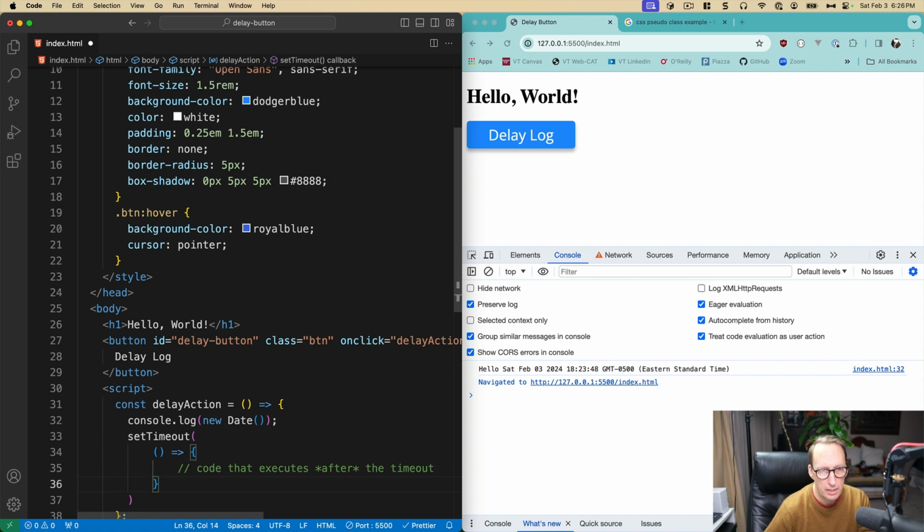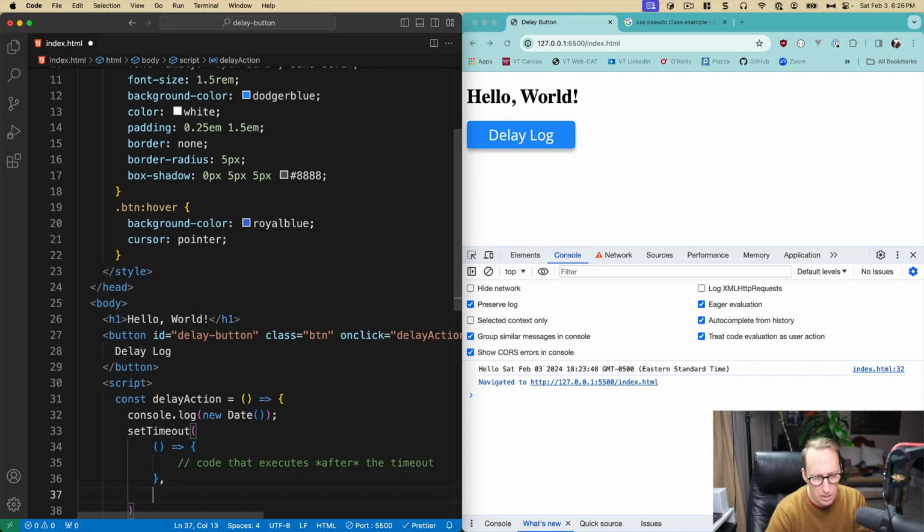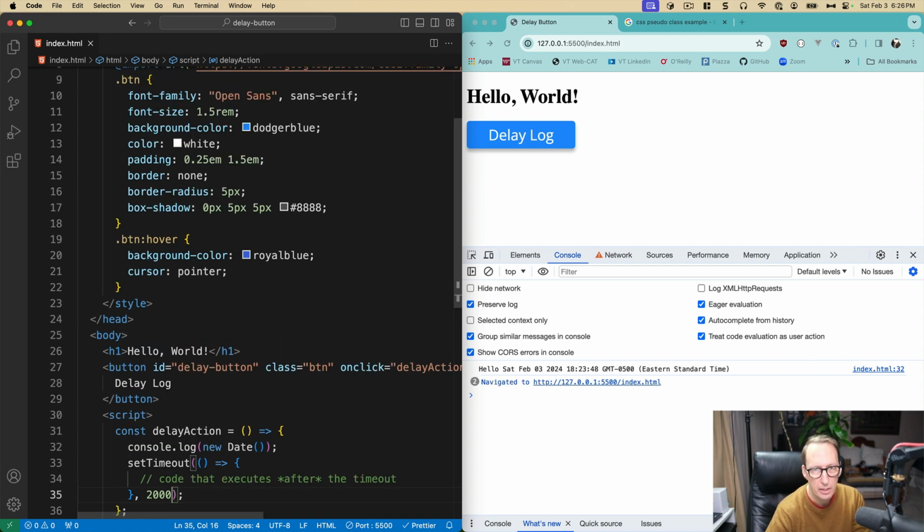And for the second argument, I need to put a comma there after the first argument. The second argument is the timeout in milliseconds, the duration of the timeout. So I'll start out with 2,000 milliseconds, which is 2 seconds.